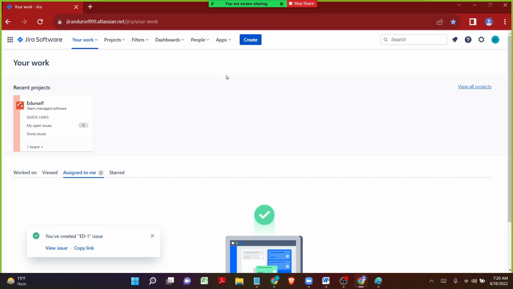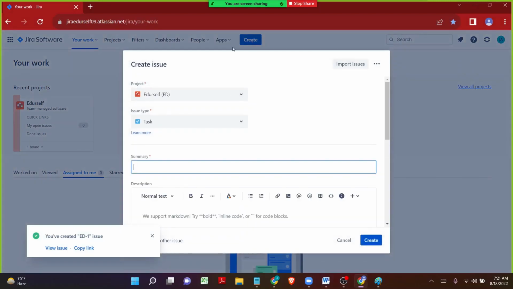Now all I have to tell you is who will be creating the issues in Jira. Now we are the Jira admins. Are we going to create the issues, or who is going to create the issues? So take it as a very easy example. Jira will be having hundreds of projects, right? So always remember, anyone who has the permission to create issues will be able to create issues. It might be the project lead of Add Yourself, it might be the project admin of Add Yourself, or maybe it might be the project lead of some other projects. Anybody can create issues and can assign them to their own team members.